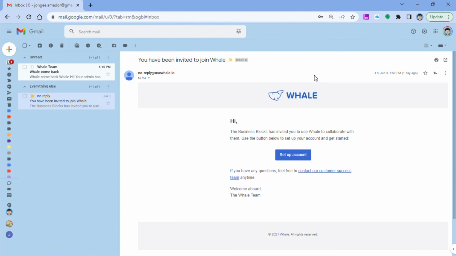So that completes this demo. So from marking a particular applicant as hired in BambooHR, and then creating an employee record for that particular applicant has triggered the automatic creation of an invite so that he can then sign on to Whale.